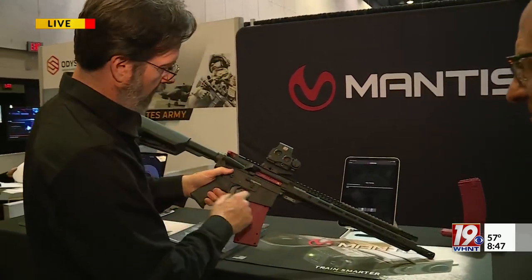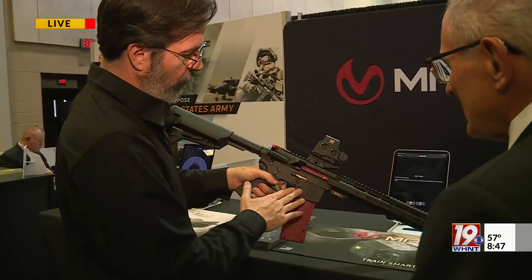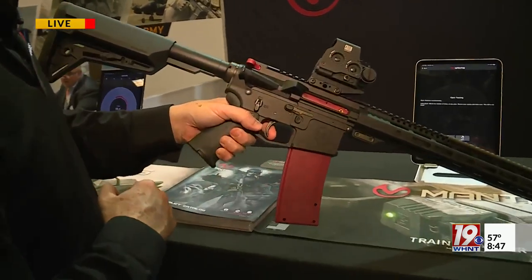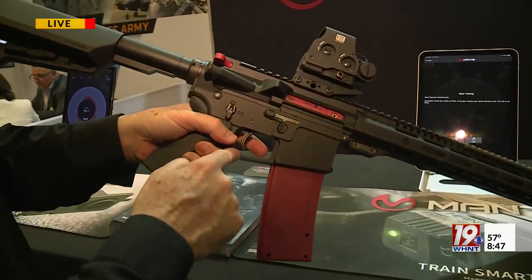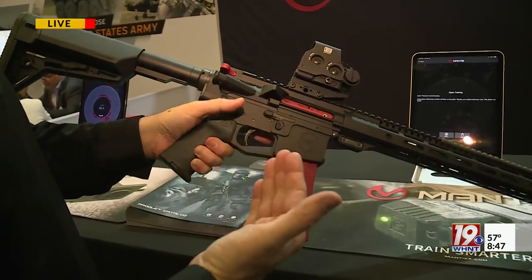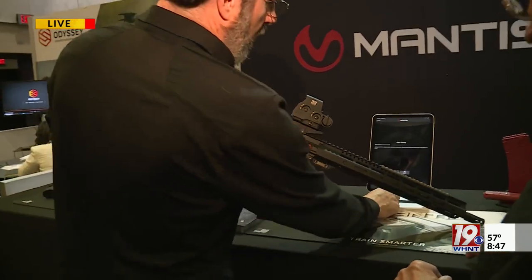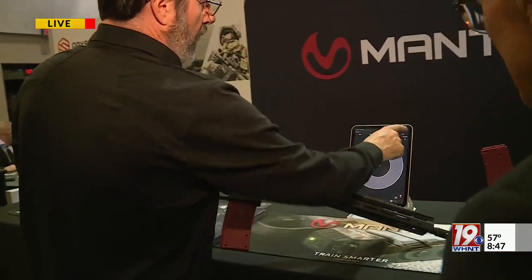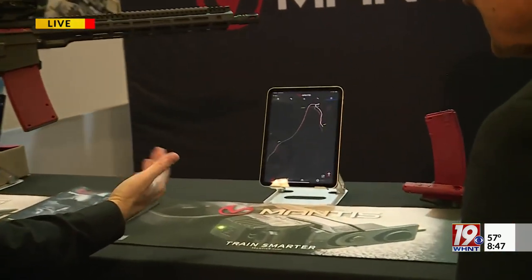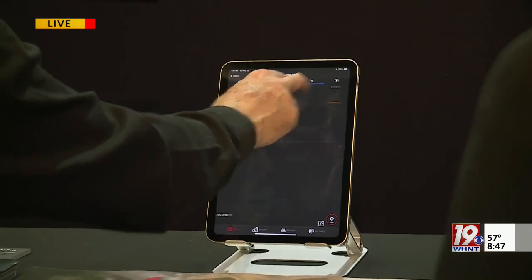This is going to allow the firearm to reset the trigger. It'll be the soldiers' weight, break, and reset of their trigger. That allows them to get a feel for what it feels like when they're actually firing the weapon. The part that causes most people to miss is their trigger press. We analyze that because we're tracking all of their motion all the time. When we feel a break in the trigger, we go back in time and analyze what happened before, during, and after the shot.